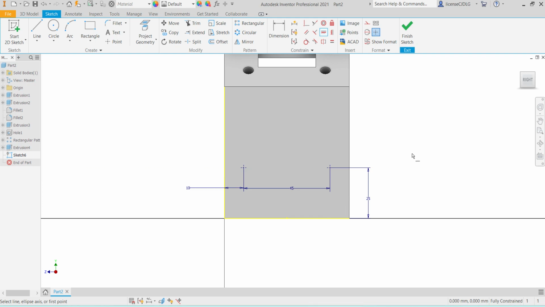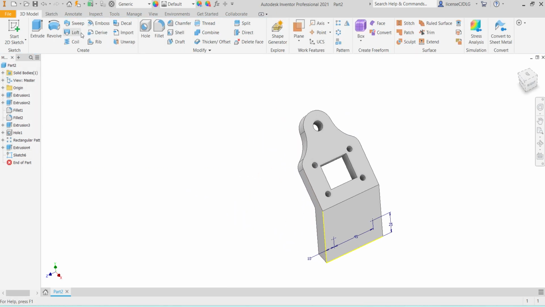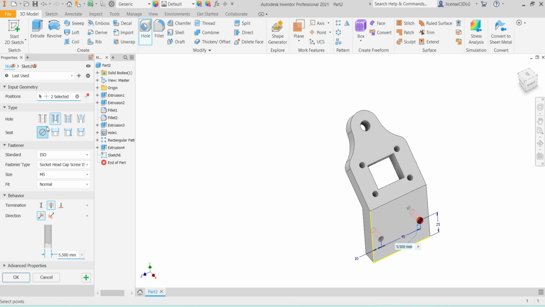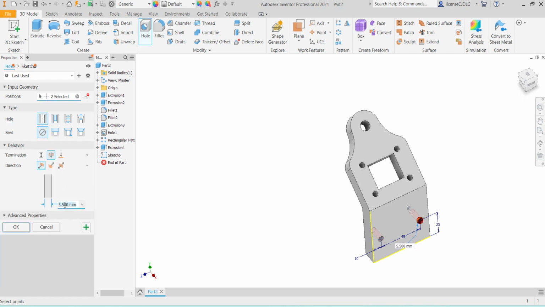Give the horizontal condition. Finish sketch, select hole, select simple hole, give the diameter 10 mm, okay.